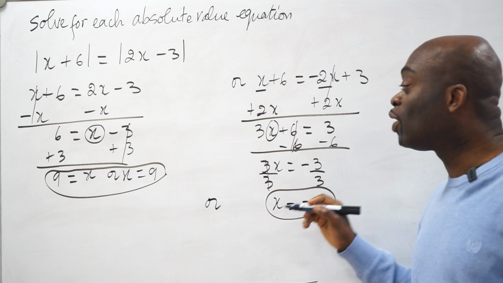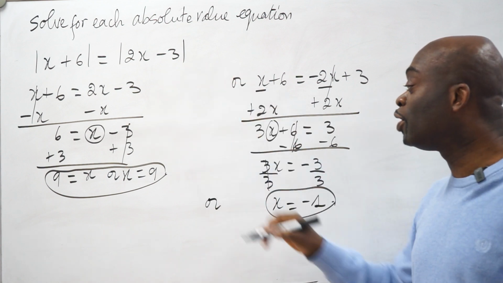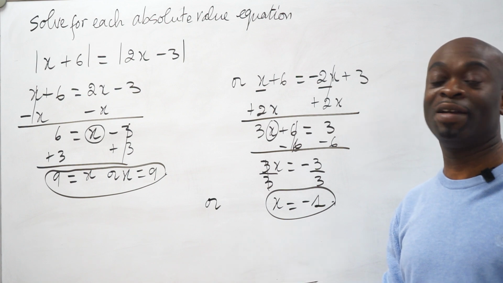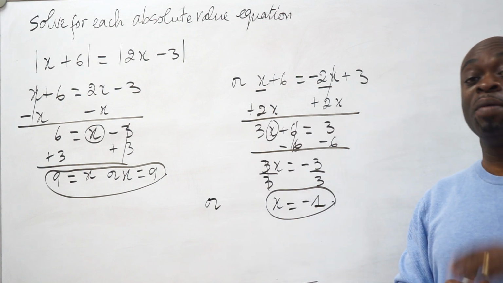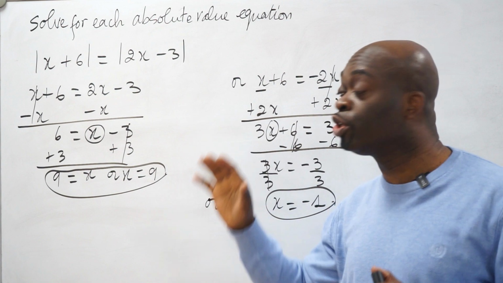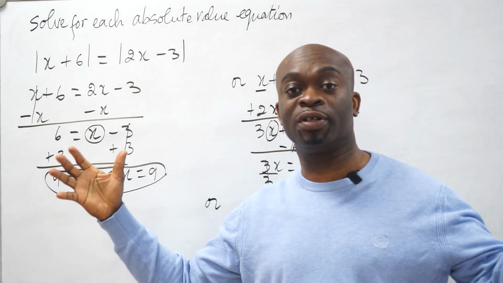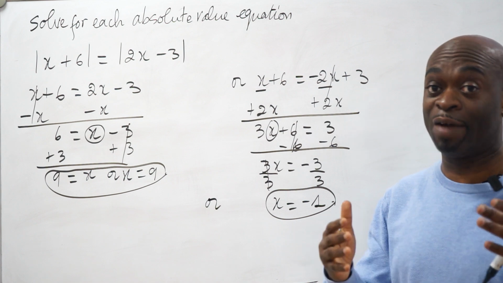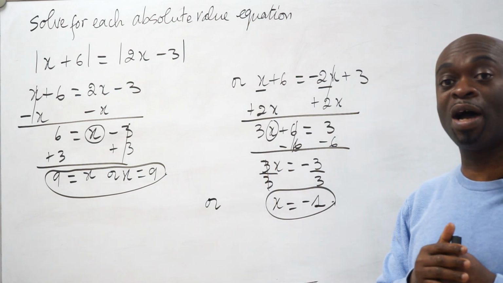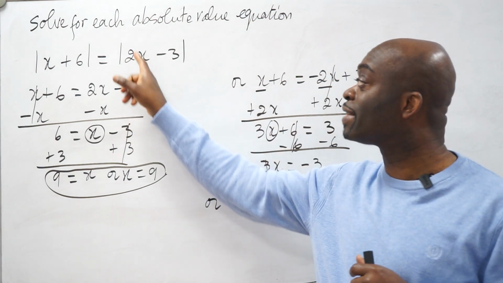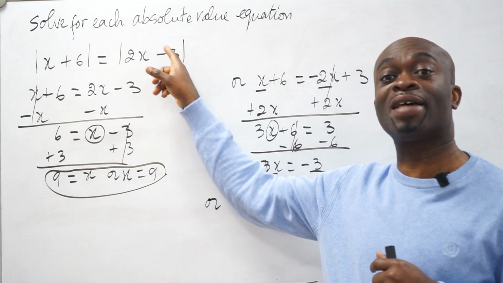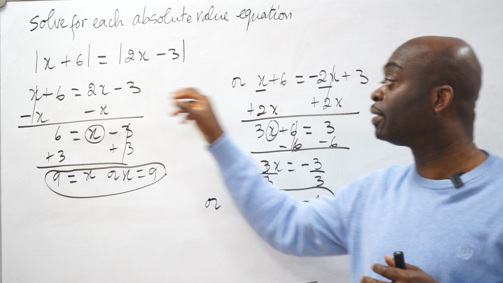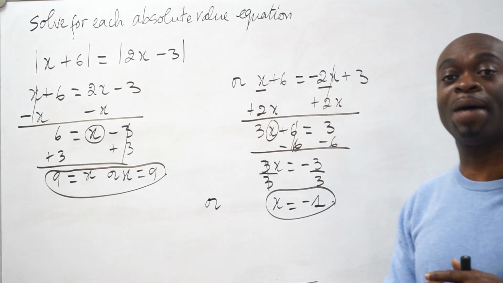All right? So you can always check your answers back with these two to see if you're doing it right or wrong. Okay? So this is a very interesting kind of problem, but the most important thing is to know what you are going to do when you remove the absolute value symbol, because you have to remove them in order to solve the problem. And to do that, for the signs on the right side of the equal sign, the first one stays the same. The second one, the sign has got to change to the opposite.